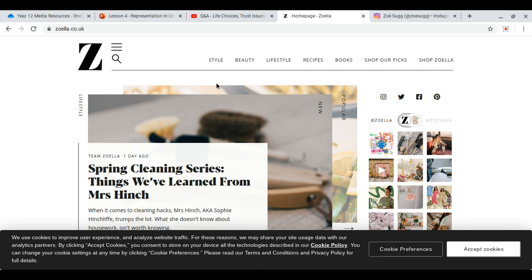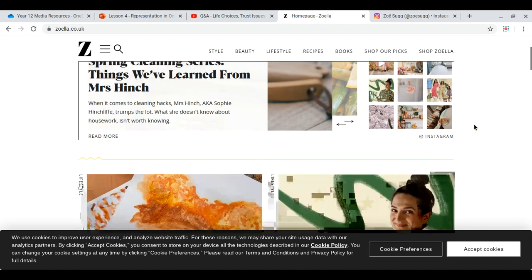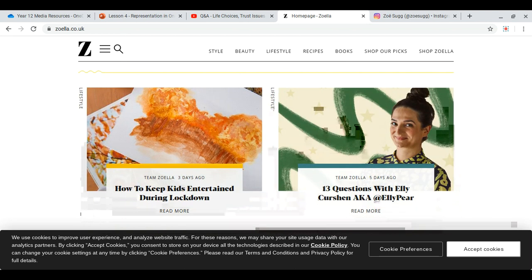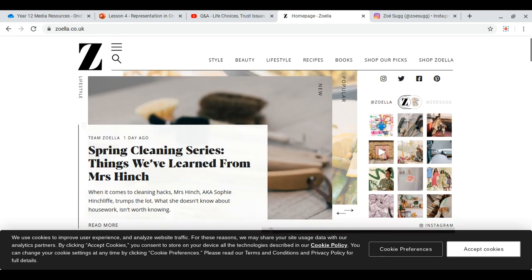If I look at some other things on this website as well, I could talk about the black and white color scheme. And again, that black and white color scheme in terms of representation, I think is quite formal. It's quite clean. What it also does is it makes all of these images really stand out. So in terms of representation, you could argue that the reason that she's done that is, yes, because she wants to get across this very sleek, sophisticated look that she's trying to do, but also that it helps to draw out some of her other elements here as well.